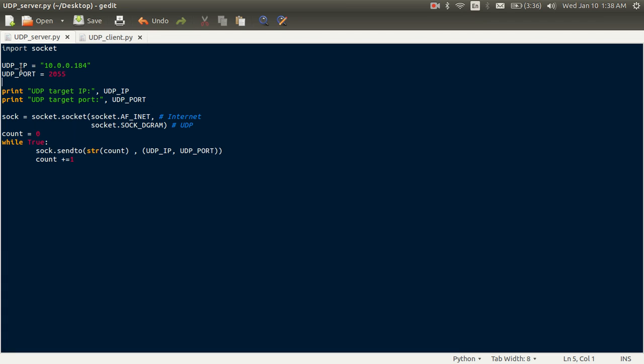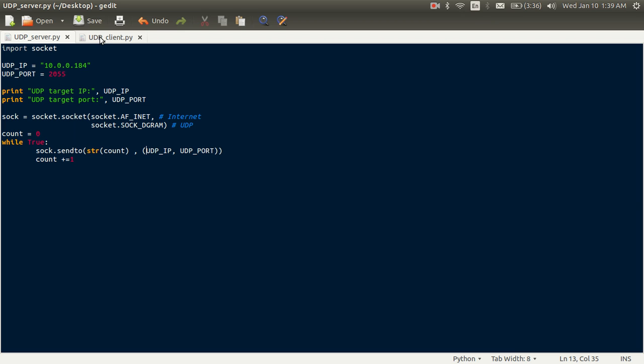It's not very fancy on the server side. If you take a look at it, you're just constantly sending out a string of numbers, which is this part of code, soc.sendto string count. And this is the UDP IP address of the receiver and the port number. The server is where you'll be broadcasting your message, and I'm just printing out a string of numbers. It starts from zero and counts plus one, and that's what I'm streaming through this.